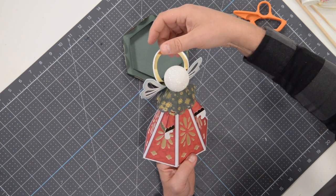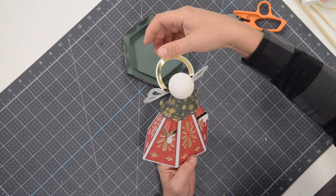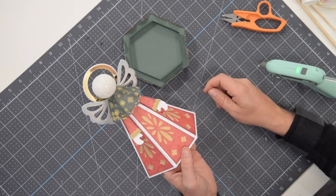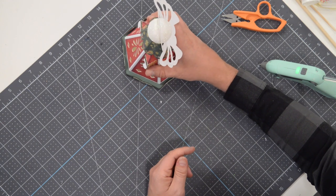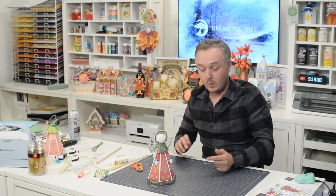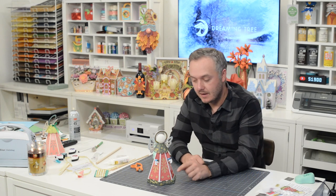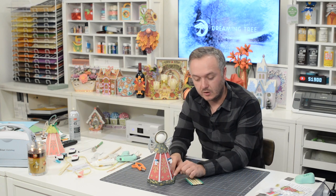You could technically bring this back a little bit more — just give it a nice easy bend. You don't want to bend it too much, especially if you've got the foil on there, and you can see how cool that looks. Don't forget to put a little light in there. Take a look at the final photo for ideas on where to add bling, and you can throw a little bow up at the top. If you have a little bit of cord that you want to use to dress up the very base, feel free to do that as well — I'm sure you guys have plenty of beautiful things in your stash. That's going to do it for our angel luminary.